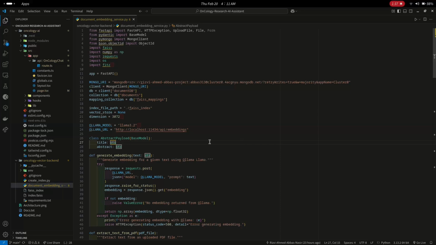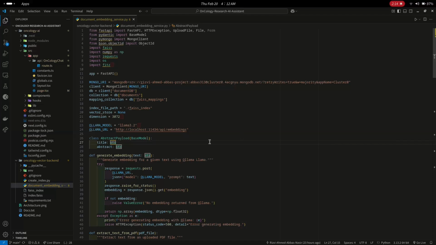So we use the API slash embedding with Llama to generate high dimensional text embeddings, enabling semantic search by capturing the meaning of research papers rather than relying on exact keywords. These embeddings are stored in FAISS, a fast and scalable vector database, allowing efficient similarity search to retrieve the most relevant oncology research documents.